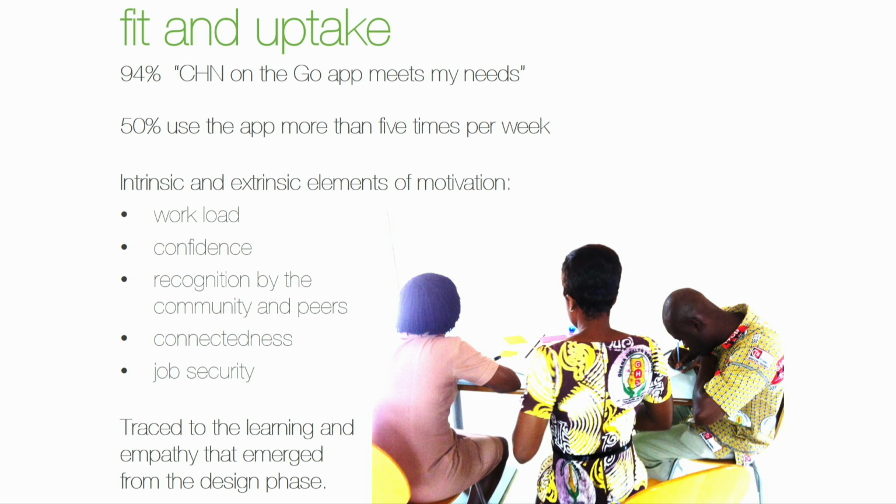And I can say that with confidence for this piece of work because we found in our research and our impact evaluation that uptake was very high amongst community health nurses in using this phone application. And in the qualitative analysis that we did, we found several instances of evidence that the use of the phone was addressing a lot of the frustrations and the barriers that emerged from the design research, to try and pinpoint some of these areas where the work was being more frustrating to them, where they weren't getting support from their communities and their supervisors, where they were unable to actually access information. And with the phones, they were able to get information and answer questions when they were out in the field.